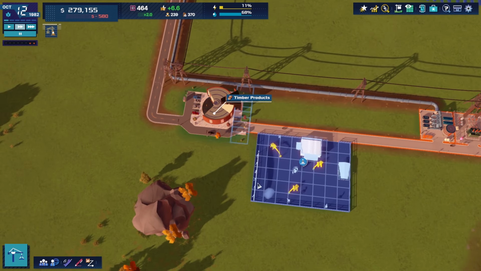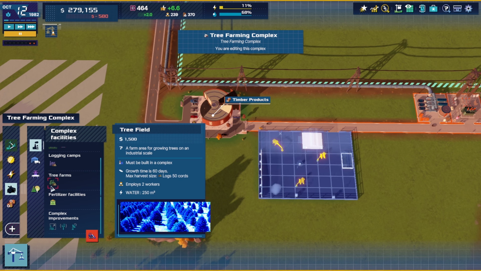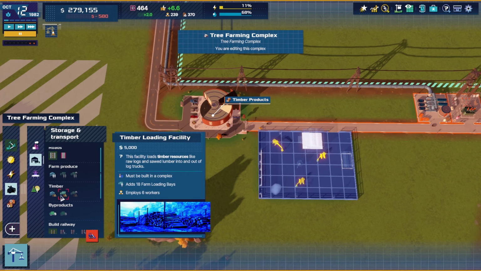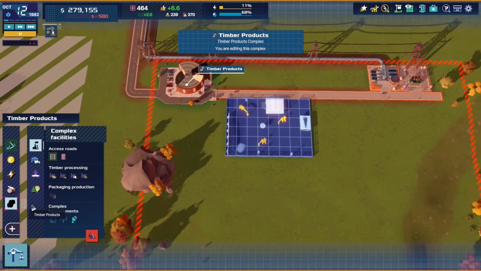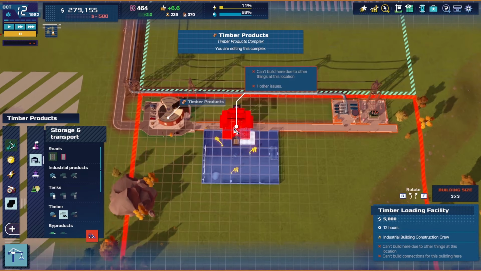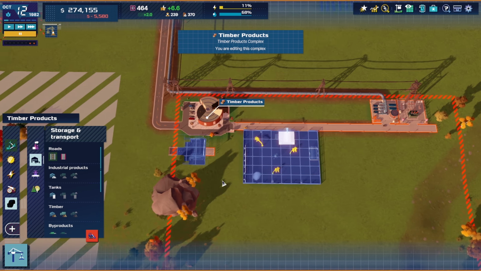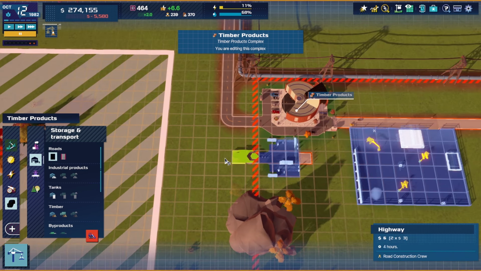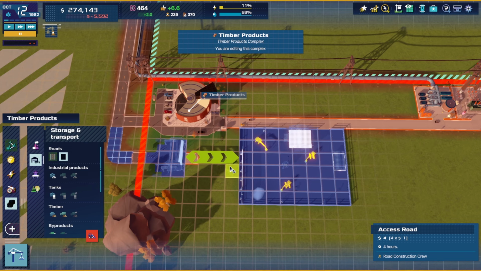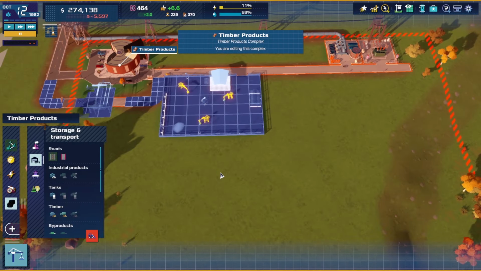Now there's something I have missed, and I just realised it: we need a way to receive our product, which is going to be in the form of a timber loading facility. Oop, helps if I get the right one. So we've got storage, we need loading. And this is basically a bay from where we can make a delivery. Because we're not actually getting any products delivered here yet. And the only reason I haven't set that up yet is we don't have anywhere to store it.